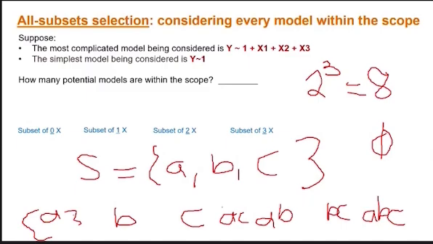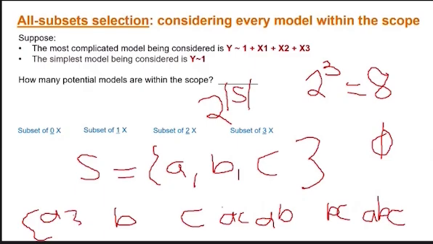But you know what? We want to hide under this idea, and we have 3 predictors. In mathematical theory, we have 3 elements in a set, right? And we said it's going to be 2 raised to power 3 to figure out the power of a set. The power of a set is the possible number of subsets we have in a set. From the formula, it's 2 raised to the power of the cardinality of the set. That was why I said 2 raised to power 3. The cardinality of a set means the number of elements in a set. In this set, I have 3, so the power of the set is 2 raised to power 3, which gives 8.